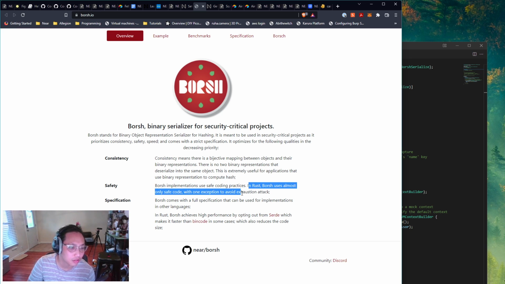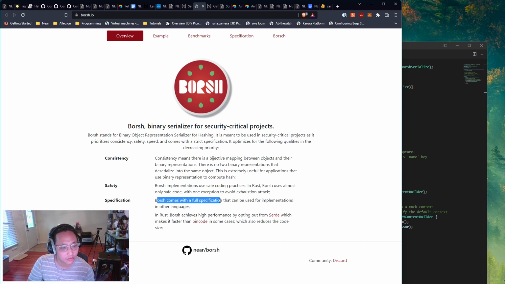In Rust, Borsh uses almost only safe code, with one exception to avoid exhaustion attack. Borsh comes from a full specification that can be used for implementations in other languages. In Rust, Borsh achieves high performance by opting out from Serde.